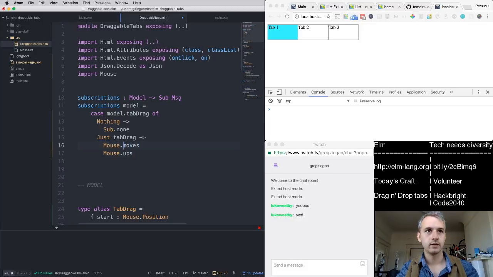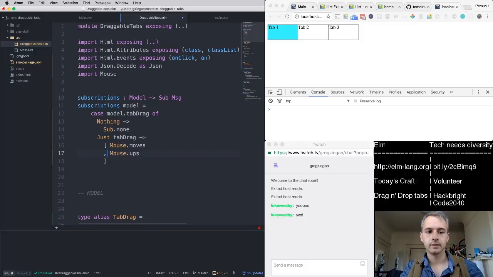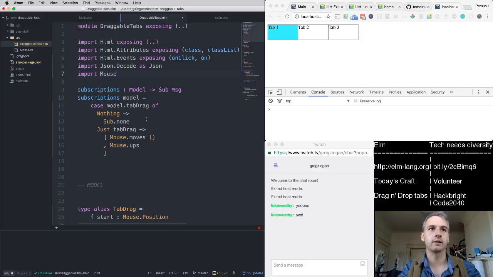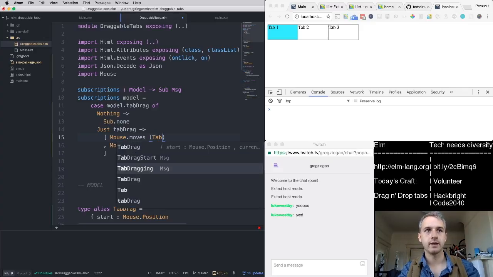So what we'll do is we'll put both of these subscriptions in a list, and then we need to have each of these. These are functions right here. So if I type in mouse moves, I'm not sure why it's not showing me the autocomplete yet. Maybe I need to save it first. But mouse moves just needs a message. So we're going to call it tab dragging.